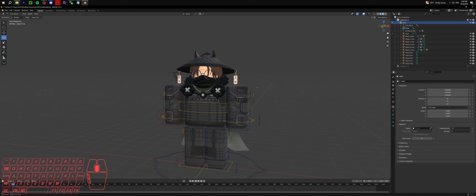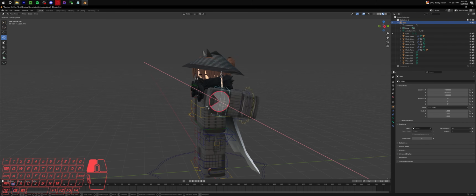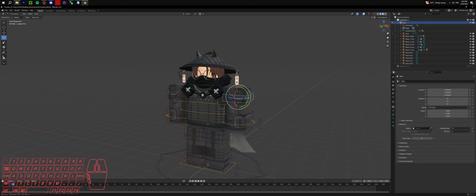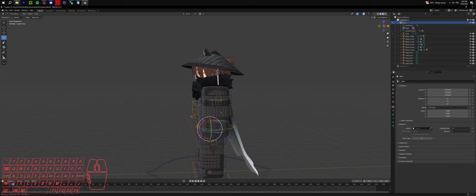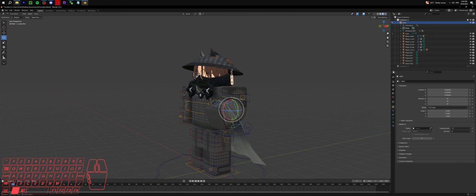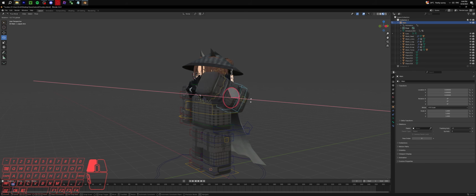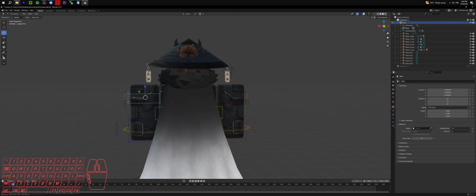Now, the posing is up to you, but you can animate it as R6. So basically just moving the top of the limb and not touching the torso, because that's going to make the character bend. And obviously R15 is the thing you can bend, such as this, even the legs. So if you don't want to do R15, you could always just move this. You could also move your arms anywhere you would like, but obviously you don't want to make it too far away from the body, otherwise it's going to look unnatural.